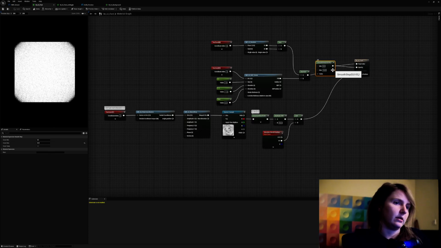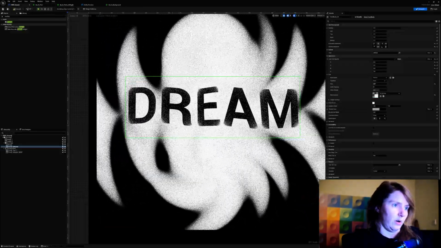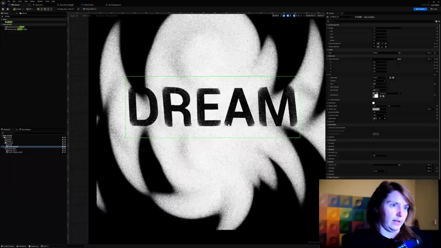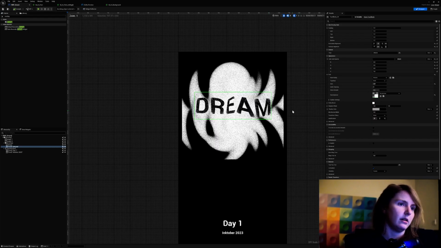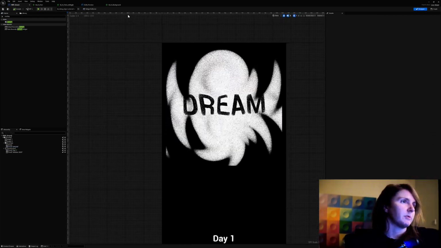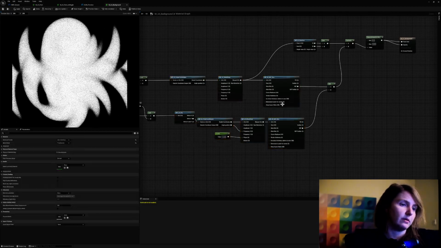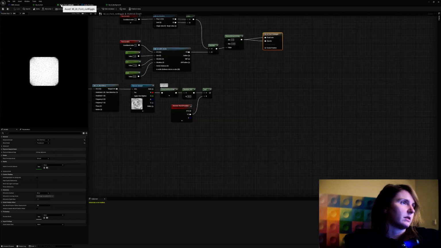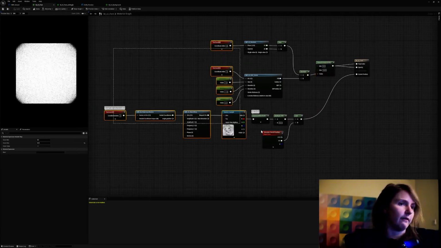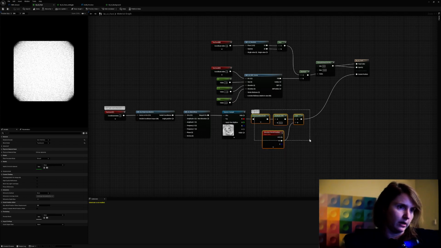That's going to give the look here where the D and the R edges, and the E, and the bottom of the A and the M, have that little faded approach. So essentially, I'm taking the same warp SDF concepts, applying them to a background, applying them to a font, and then doing screen position to make the font wobble and offset.